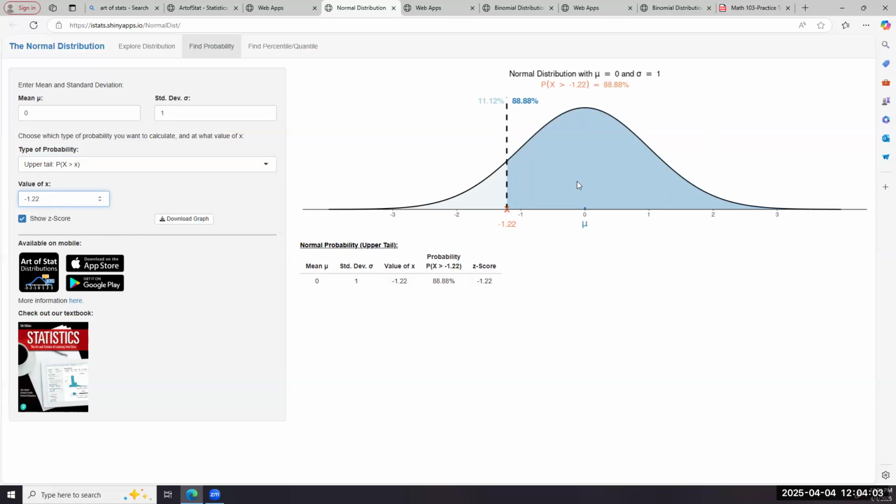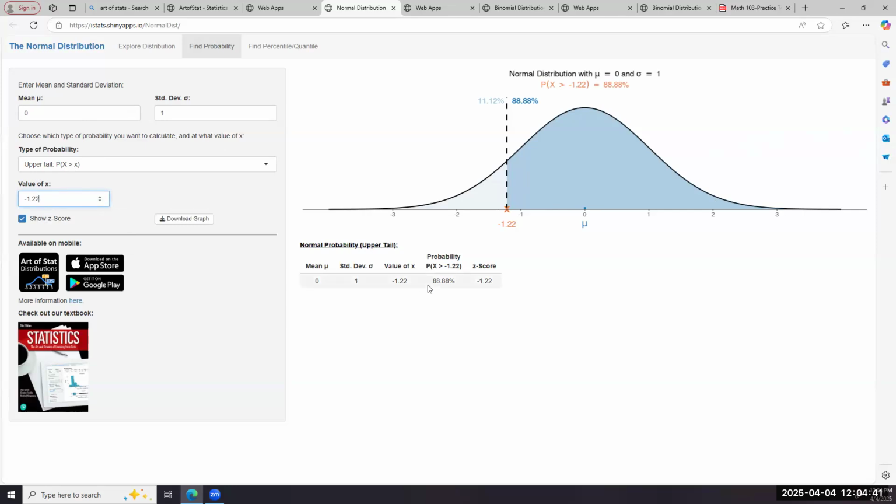Okay, but of course this is quick. But you have the choice. You can do either one, but this one is much easier. And this is your reading all the time from now on in this course. So the area to the right is going to be the complement of the left. If you give it with the machine, just make sure you change it. You see upper tail that we got over here, greater than or equal to. So the probability that z is greater than or equal to this number is almost 89%.